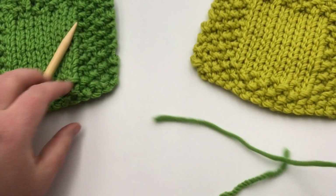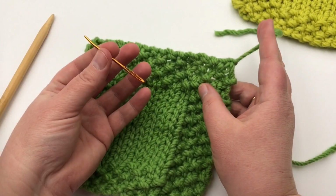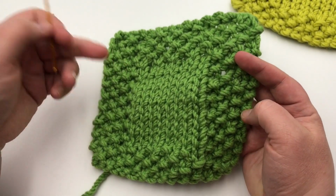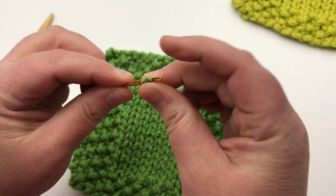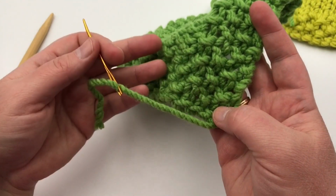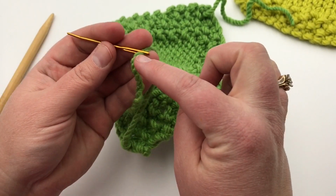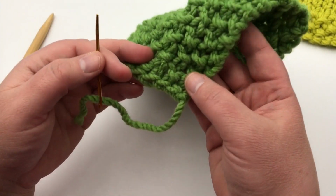And then I've already got this one ready, and so you're just going to get your tapestry needle and weave in the tails. And I do have a video on how to weave in on seed stitch, so that better video is down at the links below. But if you grab your tail here, and I like to go to the back, especially on this bulkier one, it can tend to have too much bulk when you weave this in. So you can also split this yarn in half and weave half of the tail one direction and half of the tail in another direction, which minimizes that extra bulk.